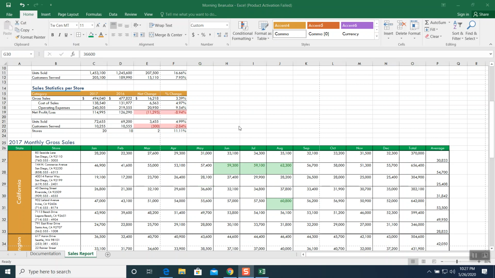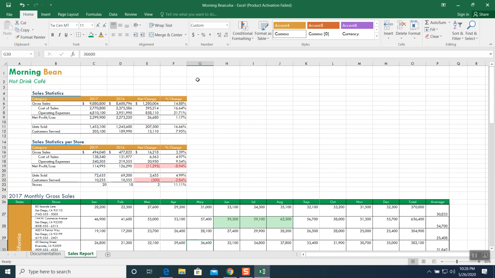Now everybody in the class, approximately 80 people, we would like to print our sheets. So everybody is going to print the sheets, but how can we know whose sheet is which? So we are going to differentiate the sheets by putting our names on top of them. How are we going to put the names? So when we print the sheets, we can see that this is Karan's file, this is Tariq's file, this is Prabjot's file, this is Kevin's file. So we are going to put our names on our sheets. How can we do that? We're going to do that with the help of header and footer.